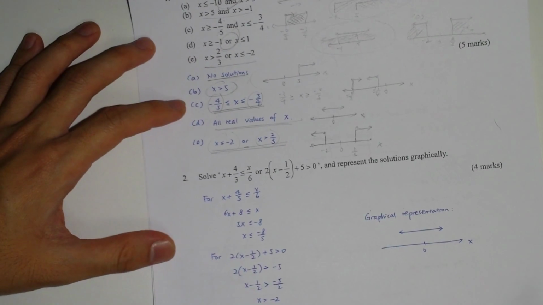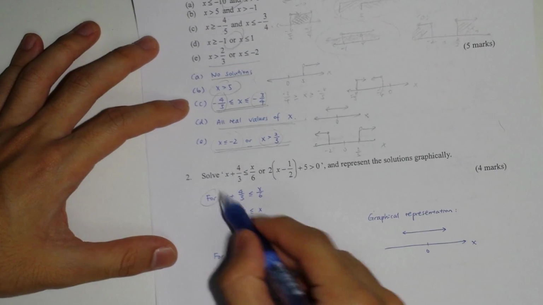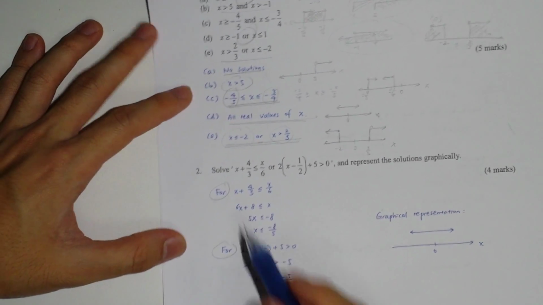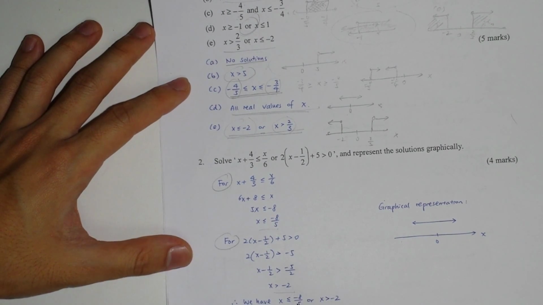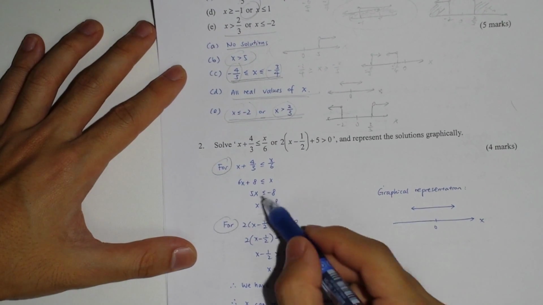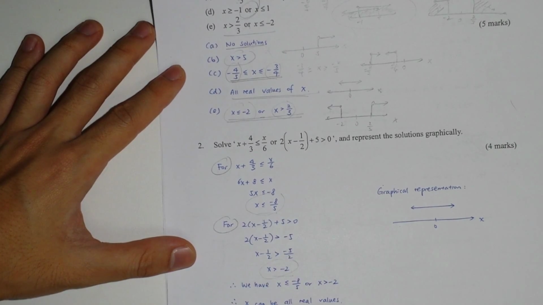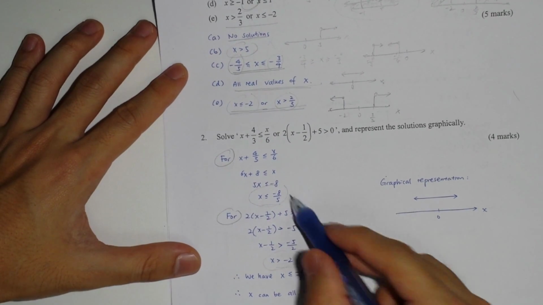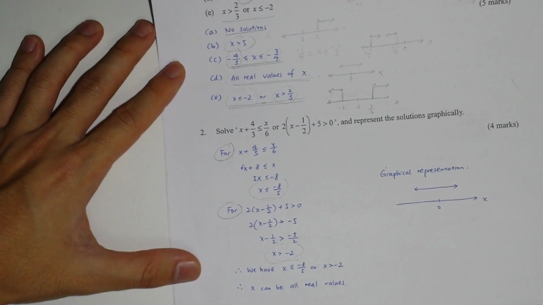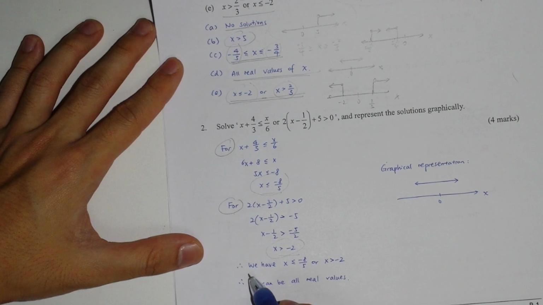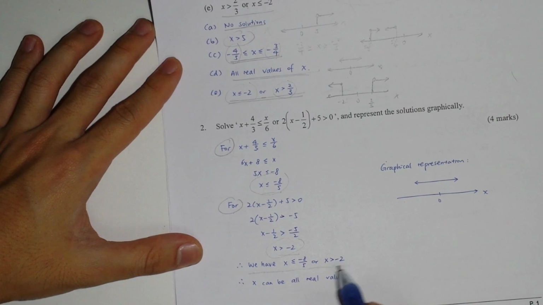For number 2, the only thing that I want to say is, please use this presentation: for something, solve for it. Please be very careful to make sure these two answers are correct, because if you can't get all of them correct, you also cannot get the final answers correct. Then please write clearly stating that you have the first answer or the second answer. Then it is a very clear presentation. You can claim your final answers.